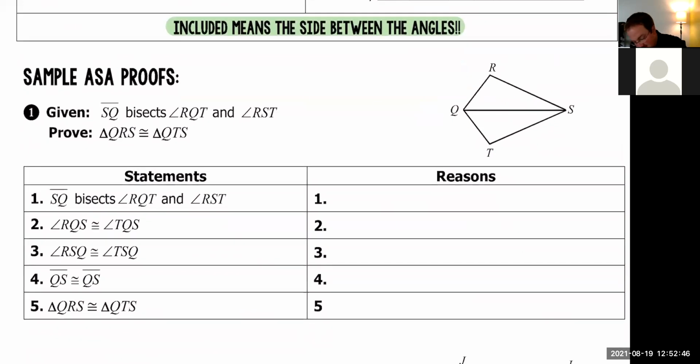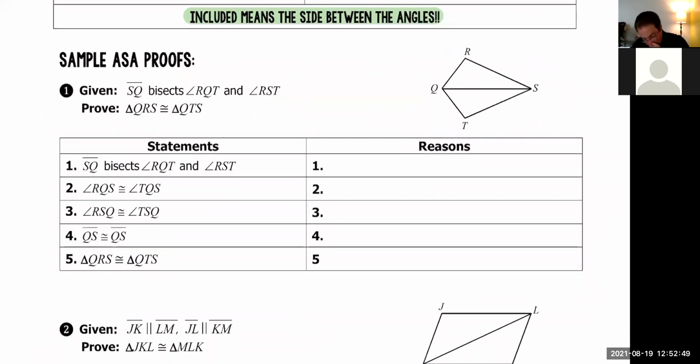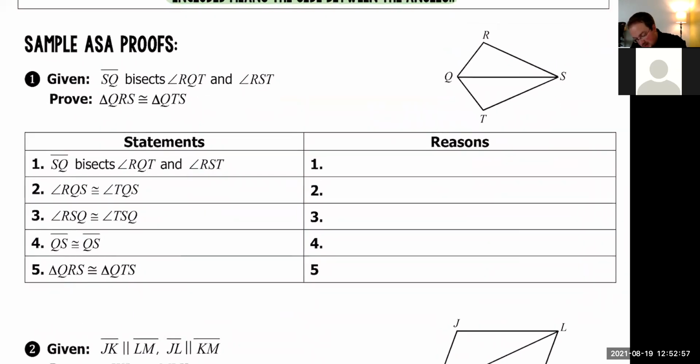First couple are kind of easing us into it. It's given us the statements. We're just going to have to defend them. I'm also going to use the diagram to help aid us as we go through it. But it is given that segment SQ bisects angle RQT and angle RST. And you'll notice that statement is the first statement in our proof, which is the easy one. That was already given. Now, that statement alone wasn't enough for me to jump right to my diagram and put some stuff in. That's where the next two statements are going to come in.